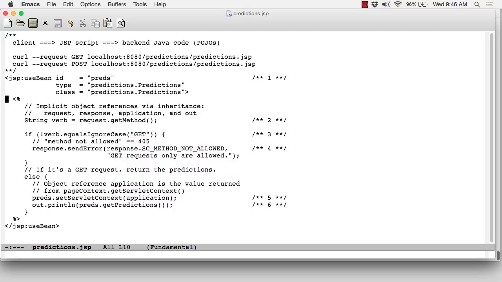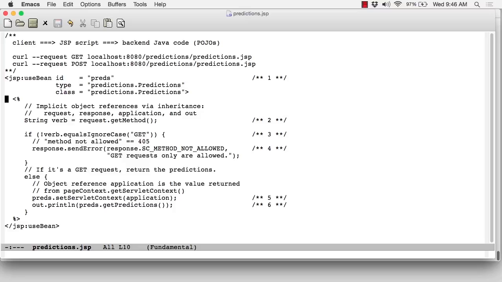A little further down at this line, we begin what JSP folks call a scriptlet, embedded Java code. So this will look familiar, even if you've not seen JSP before. It's standard Java, and it relies on a number of so-called implicit object references which my code picks up by way of inheritance. In this case, I have an object reference called request. That's the incoming HTTP request. Another called response. That basically is a channel back to the client so I can communicate.